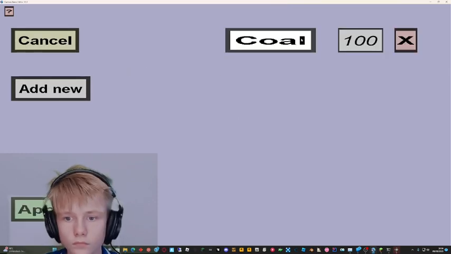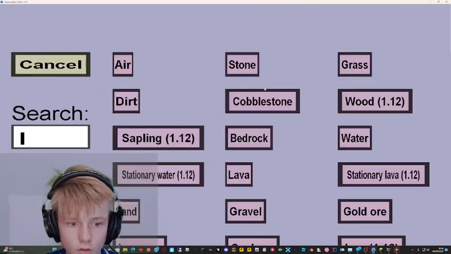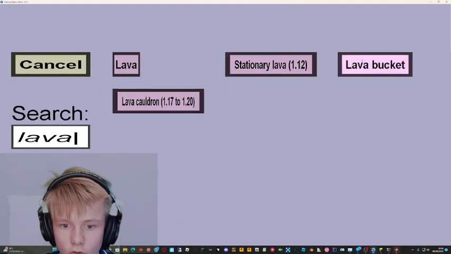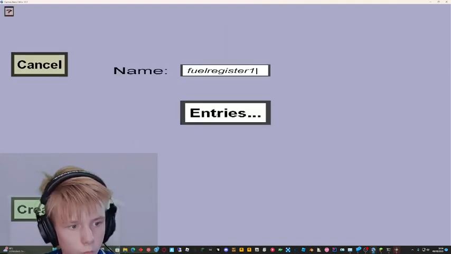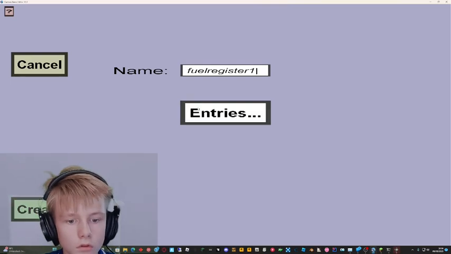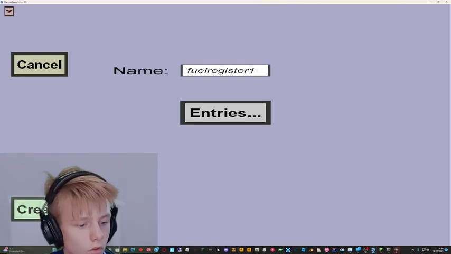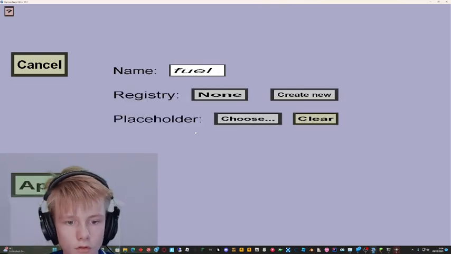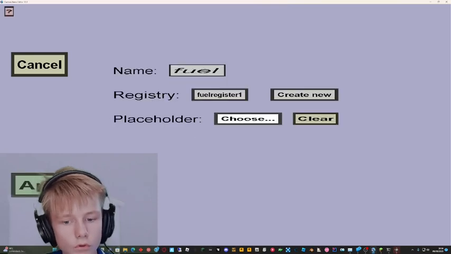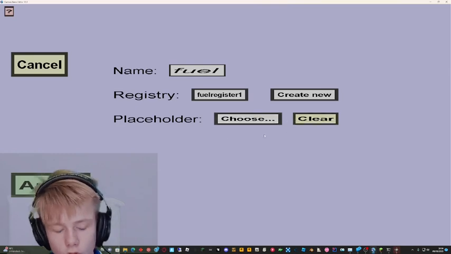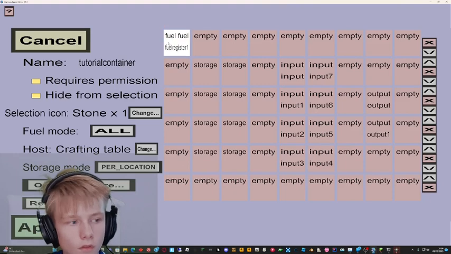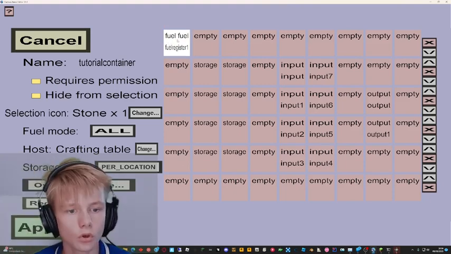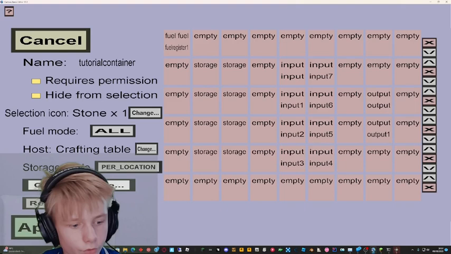Entries, add new. Let's make a lava bucket. Amount 1. Yeah, set it to 100. That's good. Entries. Create. And then the placeholder, we don't want a placeholder. So now this will consume fuel.